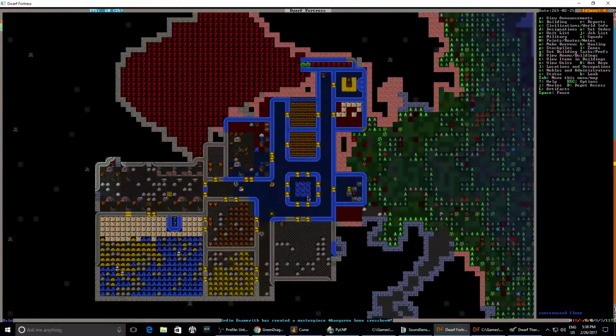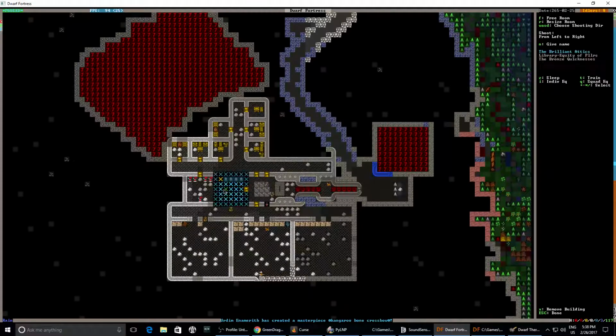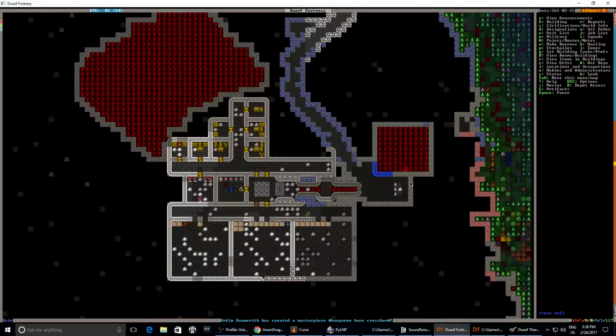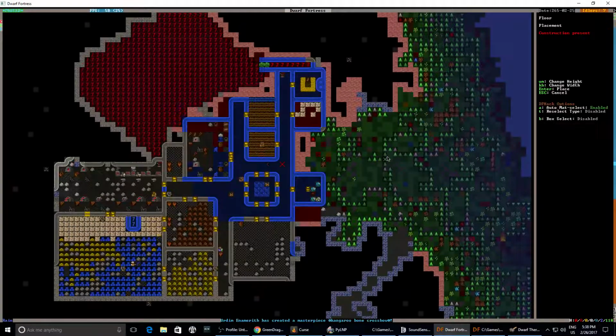Yep. So you bottom to top. Bottom to top. Resize, make it larger. Make it larger. I could actually place the archery range outside. Or build them a special room for it. You know, that actually seems like a pretty sweet idea.